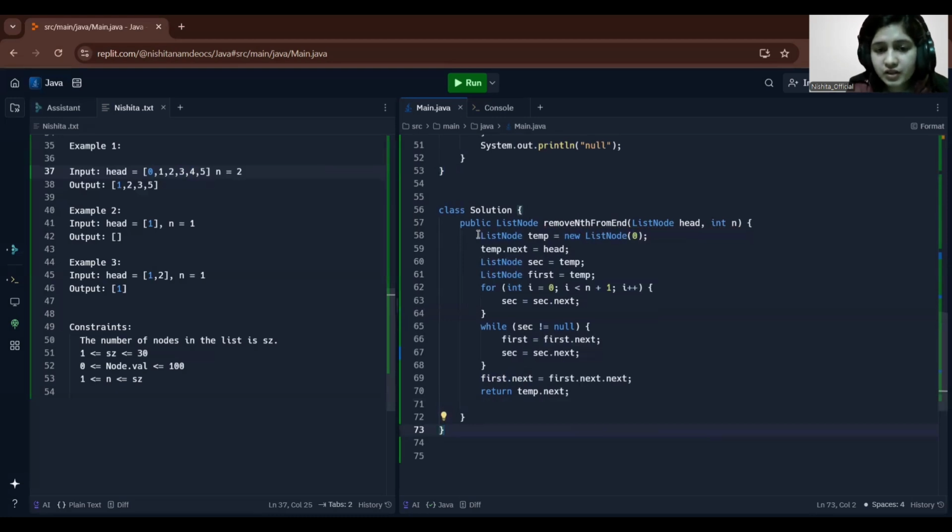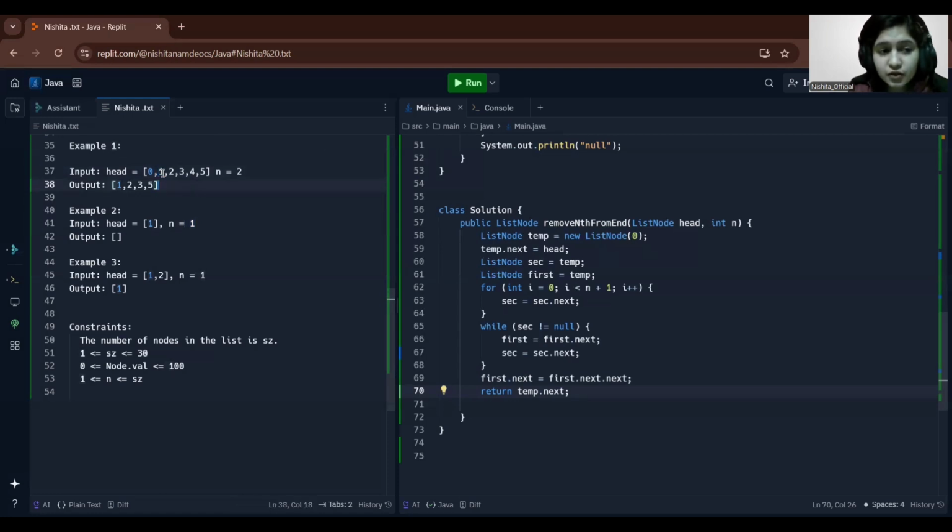Now I'm going to tell you why we have created a new node. Why do we need a new node to place in first position of the linked list? The code is working fine without it, right? But there is one condition. If there is only one element, let's see example number 2. If it has only one node in the linked list, and we need to delete that particular node, the code will not work, because we do not have any pointer which is pointing towards the head initially, right?